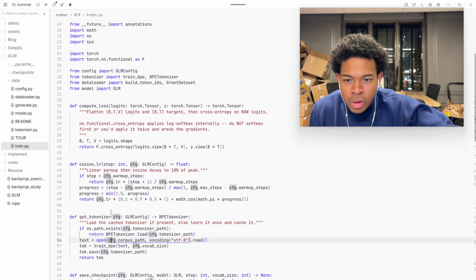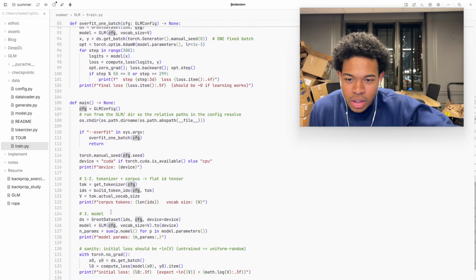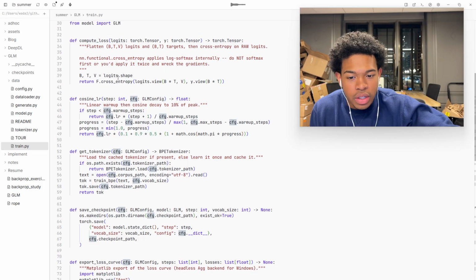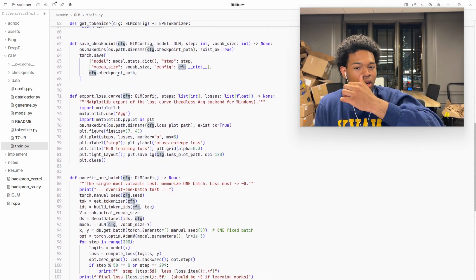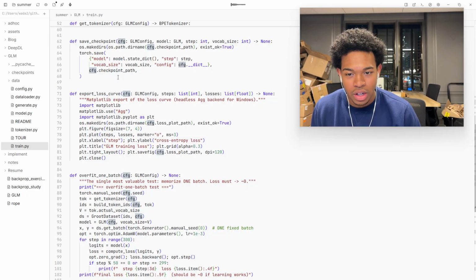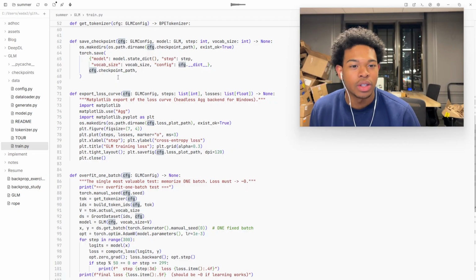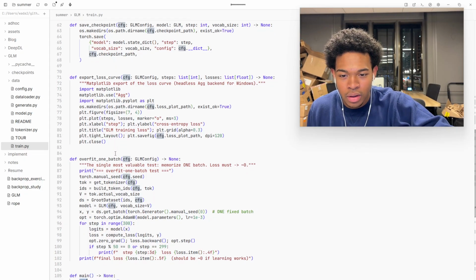Oh, wait, this is interesting. Sorry, I didn't listen to a word you said, but it seems like it gets instantiated at main, but then it gets passed into every single... Oh, it doesn't get passed into everything. Interesting. But the configuration is instantiated at main, and then it's passed into all of these helpers that actually use the configuration. So exporting the loss curve uses the config. For example, the cadence at which we actually save the files is part of the config, I believe.